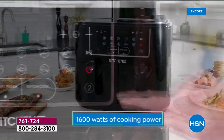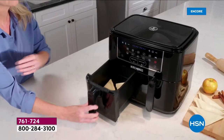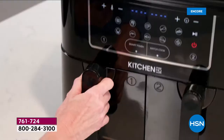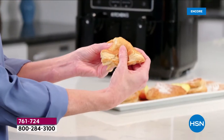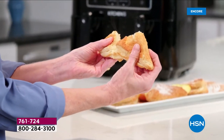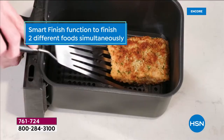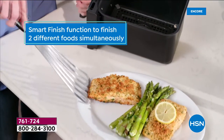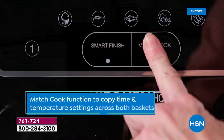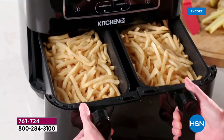If you love to eat and love to prep home-cooked meals quickly, easily, and guilt-free, how about the hottest kitchen appliance? One of the appliances we all want is an air fryer — but this one does more than just air fry with 10 super smart functions. It's a 10-in-1, and it is the largest dual capacity we've ever done, so two separate baskets mean you can cook different things simultaneously.